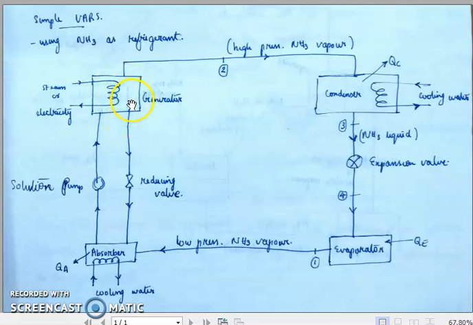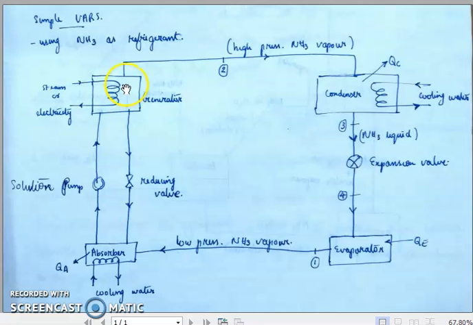Whatever water is getting separated or remaining here will be admitted again to this absorber by means of a reducing valve. Why are we using a reducing valve like this? Because due to the heat energy supplied over here, the remaining water also will be in a highly pressurized state. So we need to bring down the pressure, we need to reduce the pressure in order for the cycle to work again in a cyclic fashion.